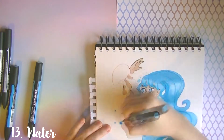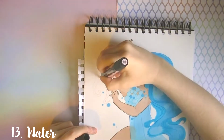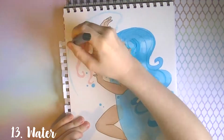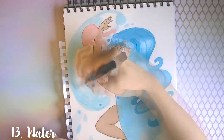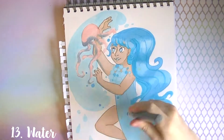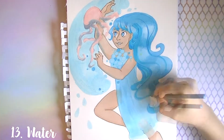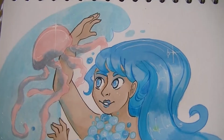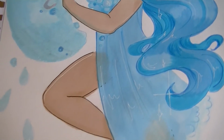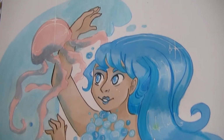The one thing that I am disappointed about is when I went in with the glitter pens at the end and added that sort of magic-y water effect that she's swooshing over her head. It overlaid with the pink colour that I used for the jellyfish and made this muddy, gross colour wherever the two mixed. And that was kind of disappointing that I couldn't just go over it with glitter. I tried to go around it as best I could, but those glitter pens are really watery, so it's really difficult to get it incredibly accurate. So at that point I decided, well, I've already gone over the lines a little bit, so I'll add a little bit of shading deliberately to make it look deliberate, and it didn't end up looking great. So the jellyfish ended up kind of messed up because of the glitter pen that went over it, but oh well. Overall, I still really like this.